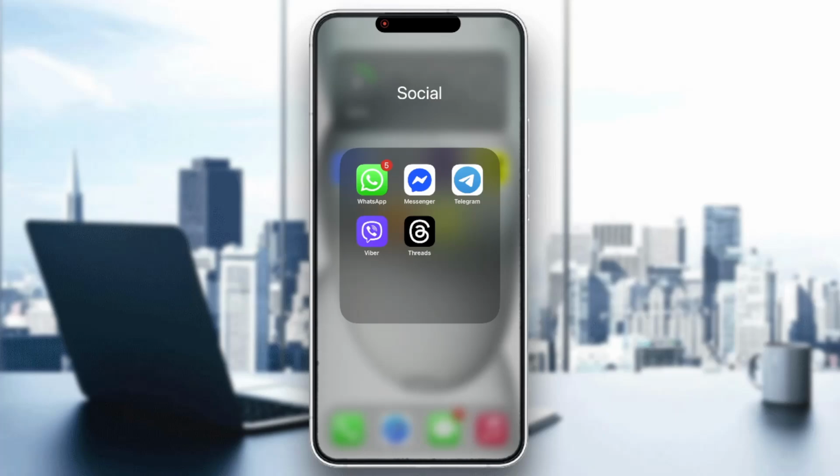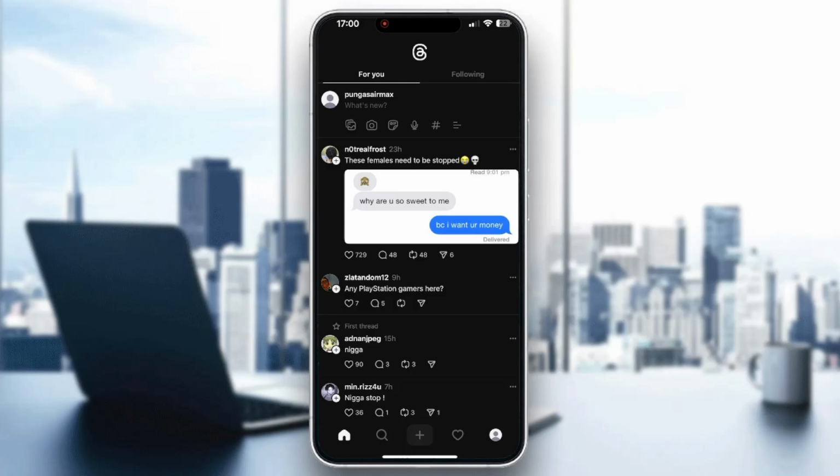If you do not already have it installed, go to the App Store and download the Threads application. After downloading and opening it up, log into your Instagram account that you want to use, and after that we can get started. After opening it up, you'll be greeted by this main page. This is going to be the home page from where we can get started with contacting support to go ahead and notify them of a problem.